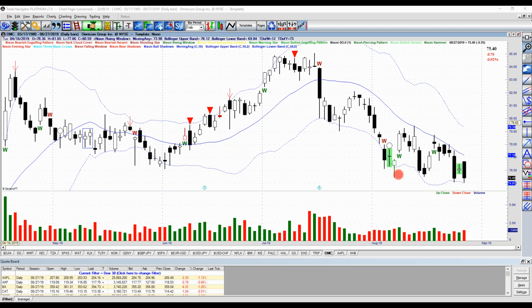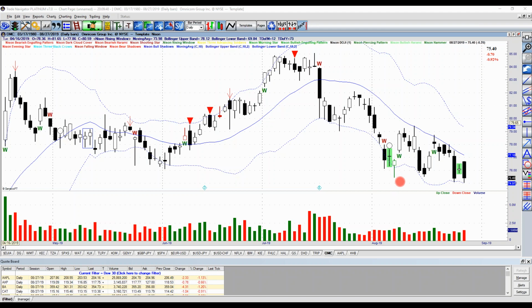What you see on your screen right here is the NISM candle scanning software. This happens to be on the Trade Navigator platform. It does work on a few others, and I'd be more than happy to answer questions on that. But a hammer essentially is a small real body near the top of the candle right here with a long lower shadow. The lower shadow has to be at least 2 times the length of the real body. Now this is not a strict criteria hammer.